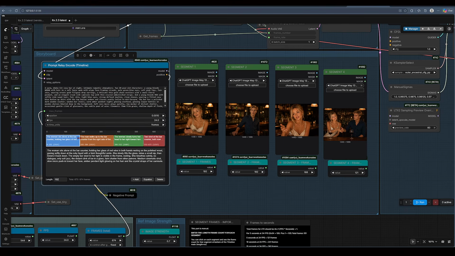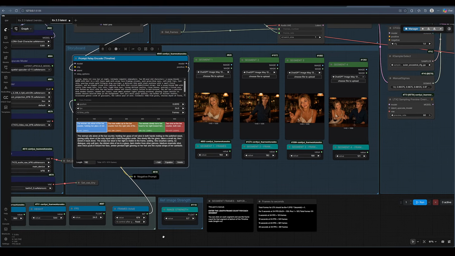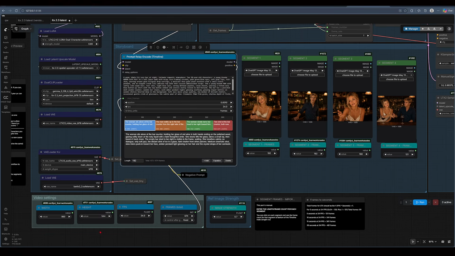You can also adjust the time duration of any segment. If a scene is quick, just click and drag to decrease its size on the timeline. As you drag it, you will see the length number change inside the box. Here's a very important rule. Whatever that length number changes to, you have to go update the matching segment frames value, so the two numbers match perfectly.